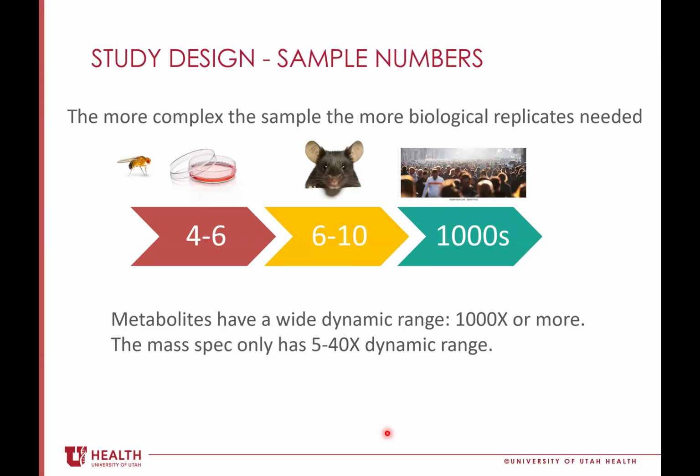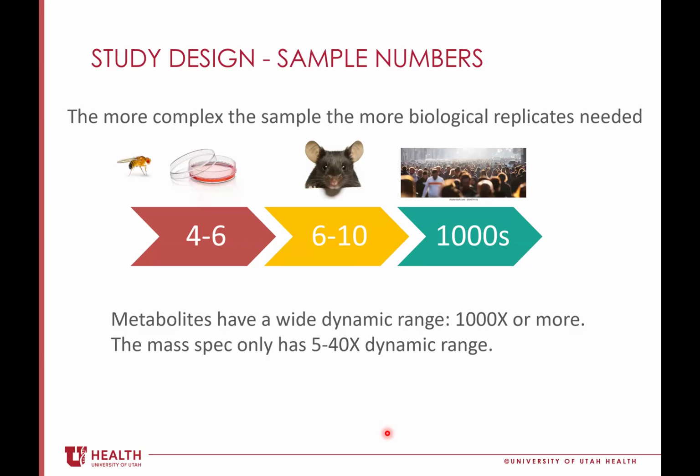Cell culture is pretty similar to that. We probably need 6. Actually, cell culture has more variation than I've observed in fruit flies. If you want to go up a little higher in complexity, the mouse is way higher in complexity than a fruit fly. But because they're so inbred, 6 to 10 mice work pretty well. Same with zebrafish. And then when we get to humans, that's when things get ridiculous. It takes thousands of human samples to reach power to determine the differences between populations. And that gets super expensive, right? We do have projects where we're analyzing 2,000, 3,000, 5,000 humans, and those eat up a lot of time and a lot of resources.